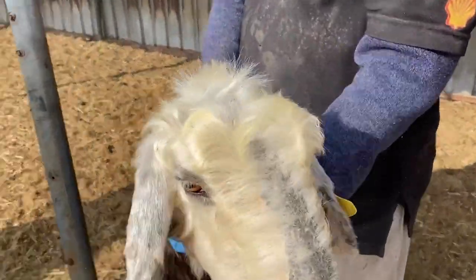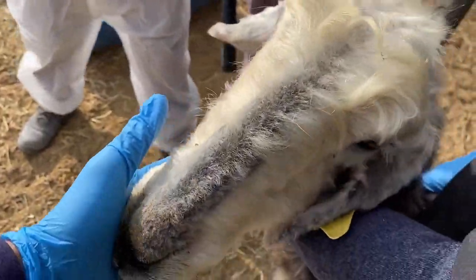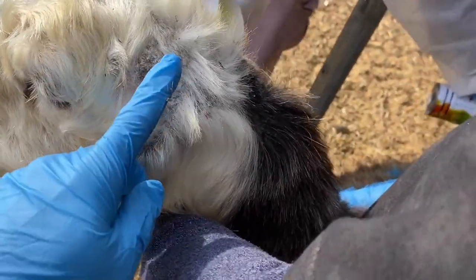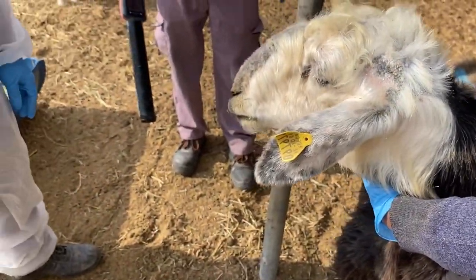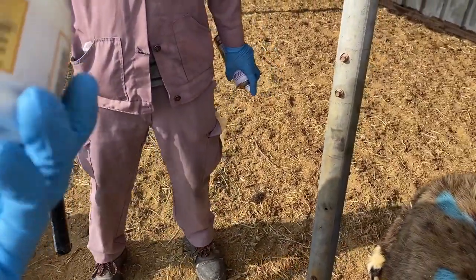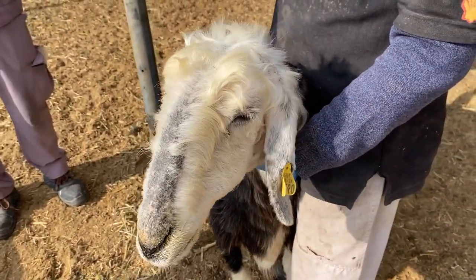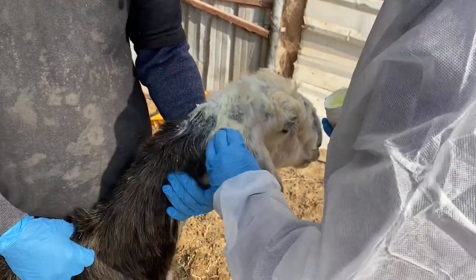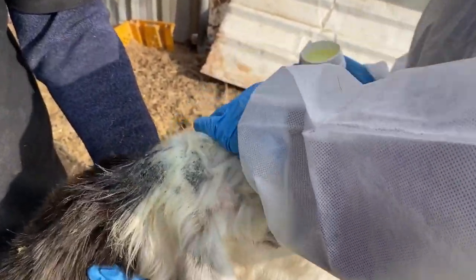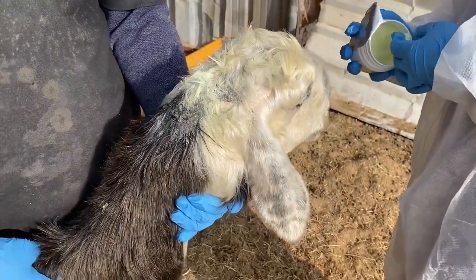So let's do it. All right, guys, here's one animal. Look at this. Look at that one right there. We'll apply this the same as what we did on the last farm, and doramectin. Okay, go ahead. Thank you. Okay, and then we'll give it 1 ml of doramectin IM.